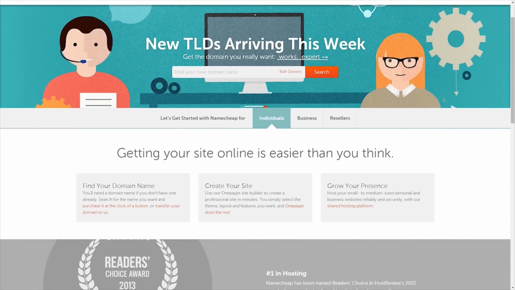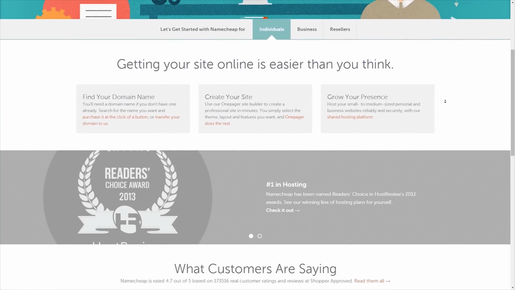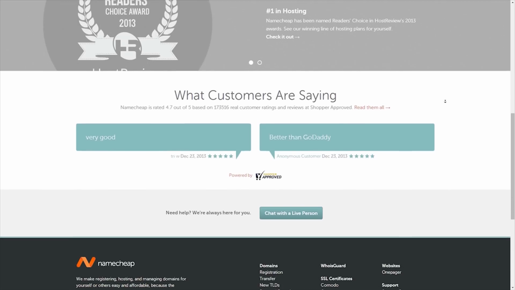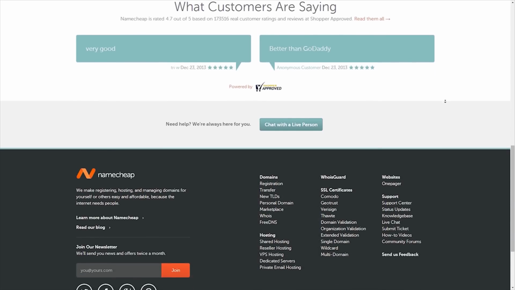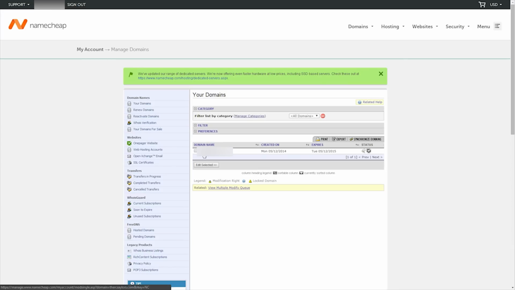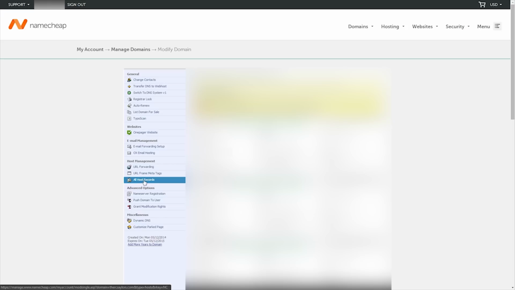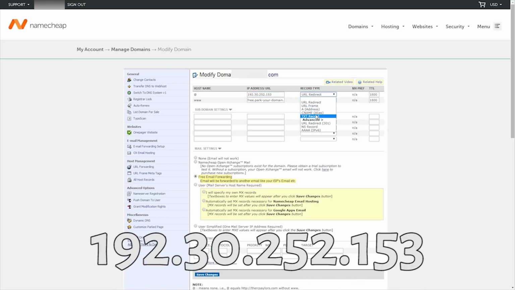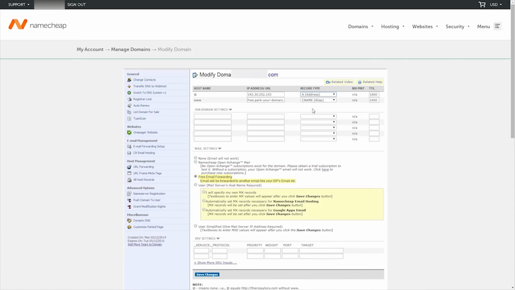For this example, I'll be using Namecheap Domain Registrar to create an A record. They offer cheap domains, have good support, and accept Bitcoin. Once you've created your account and bought your domain, click on it and then click All Host Records on the left. From here, copy the first IP address listed in the description and on screen and paste it in the first @ form and make the record type an A record with the TTL set to 1800.